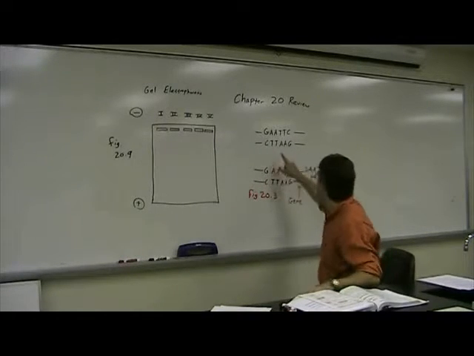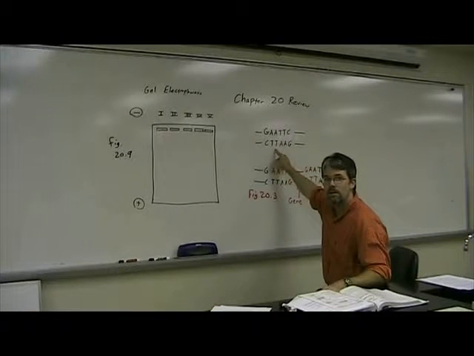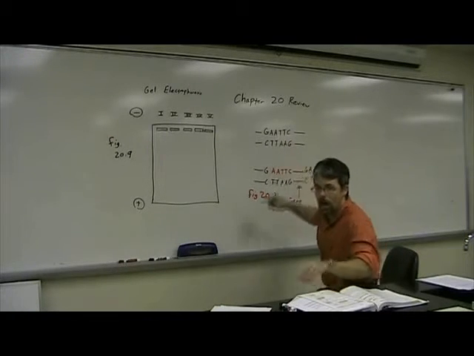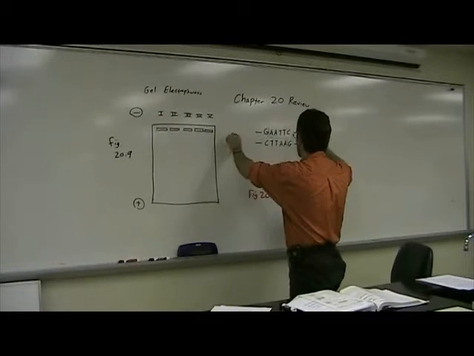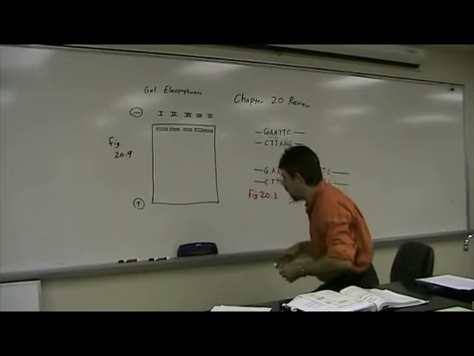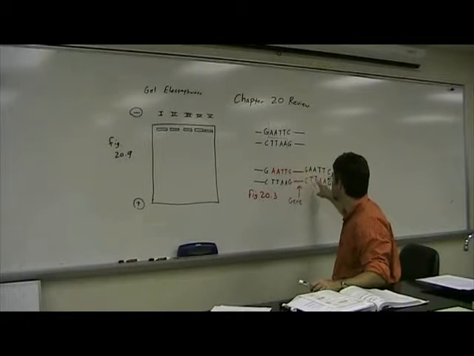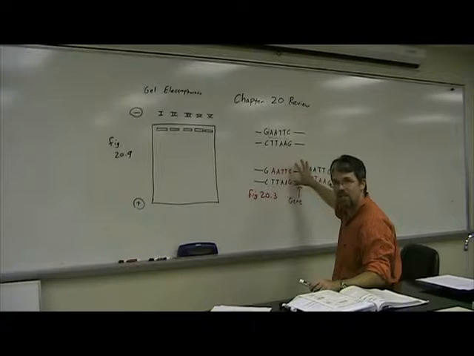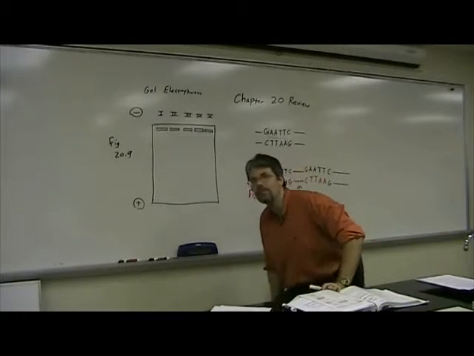For example, here we have a DNA sequence right here. A particular restriction enzyme may make a cut there, but it will cut it unevenly. It will cut it like this, exposing these so-called sticky ends. Now, another piece of DNA containing the gene that you're after can be cut using the same enzyme, having the same sticky ends, and it will fit in here. So restriction enzymes are a way that DNA is cut and pasted.